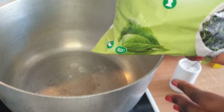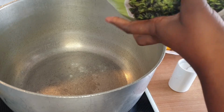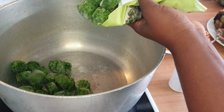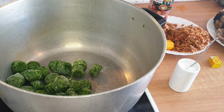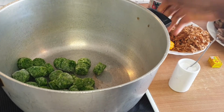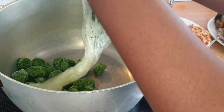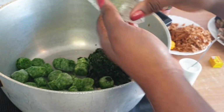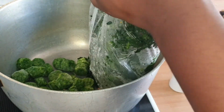So like I said, I'm not going to use all the spinach, and I'm going to skip the part of boiling the meat because I've already done that. So I just start by putting some of the spinach in the pot, the frozen one from the shop. I put some inside, and I've just turned on my fire, and I'm putting the fresh one I bought, which I put in the freezer because I wasn't using it. So I'm just going to put everything inside the pot.